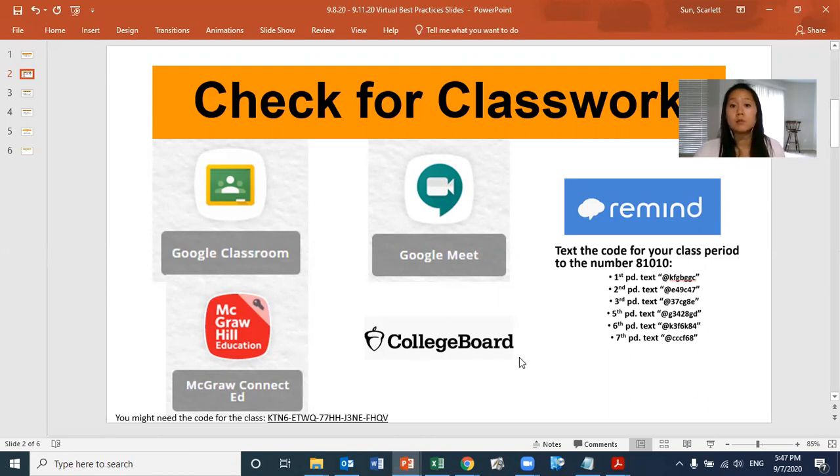College Board is the same. Since you're going to be taking the AP class in order to take the AP test, you're going to need a College Board account to sign up for that. We'll have some practice quizzes and tests on there that are super useful for you getting used to the AP format on the College Board website. So just Google it and then use the code in the syllabus to sign up for my class.